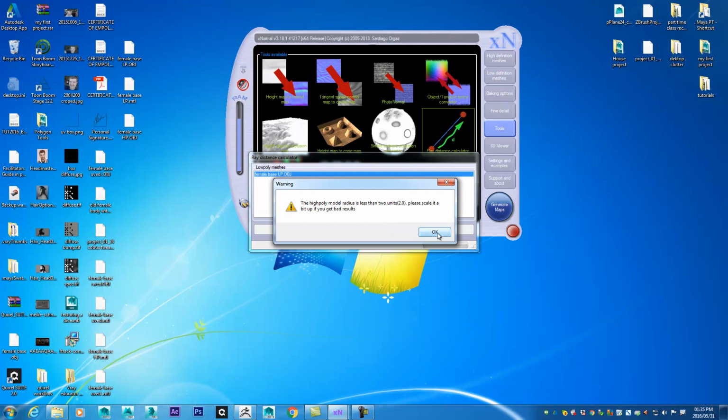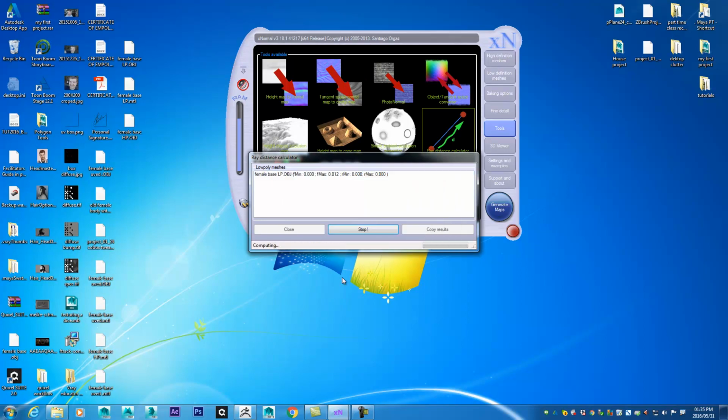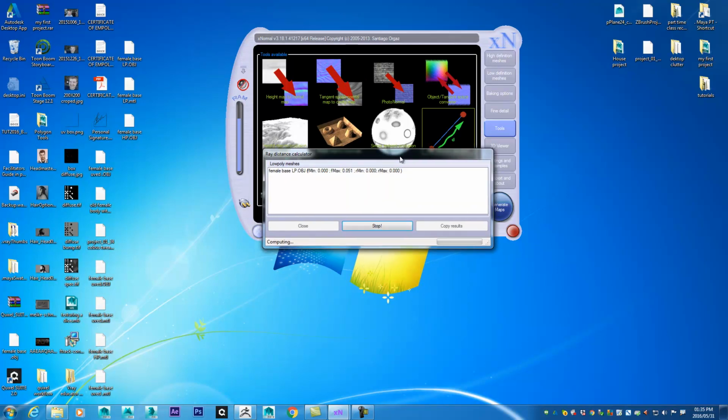It's still giving me that error. You could also export these two meshes in your other 3D application, scale them up, freeze transform them, and then bring them into your application. But let's see if we can get some workable values. It's doing some calculation over here, and you can see it's at 5 seconds currently. Usually I leave this for approximately 30 seconds to a minute. You don't really have to wait 10 minutes or anything.